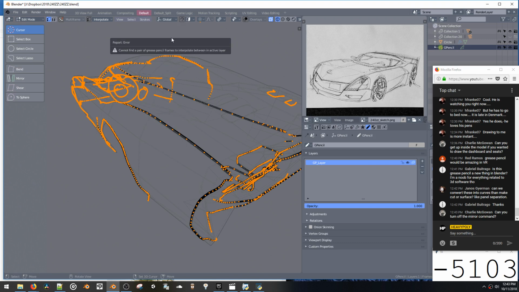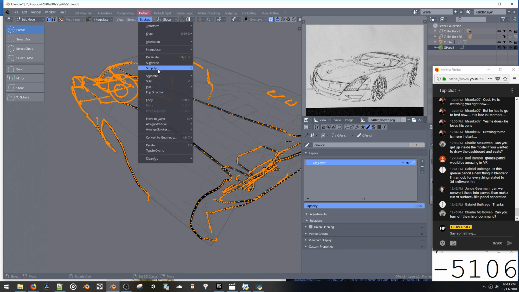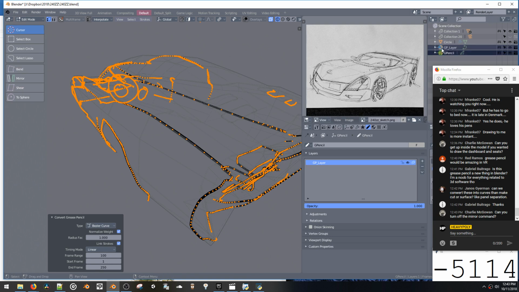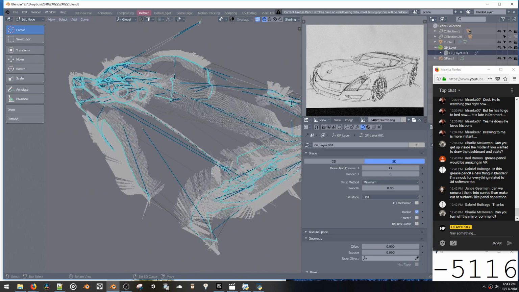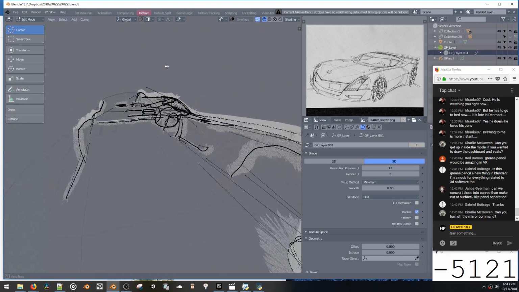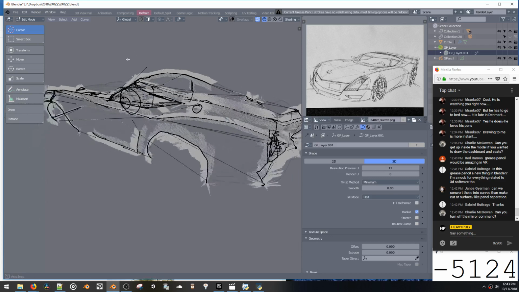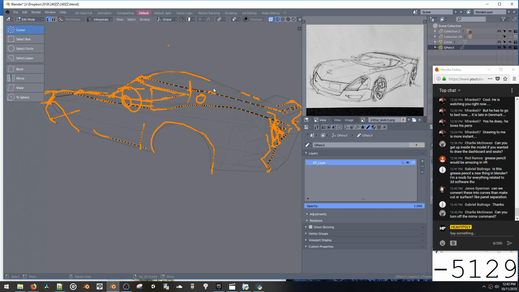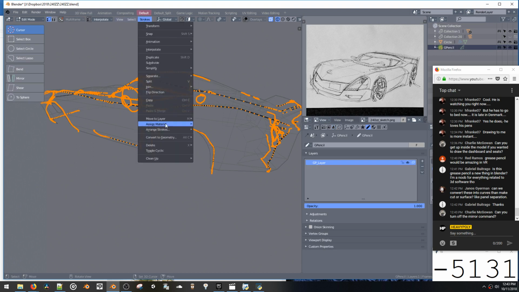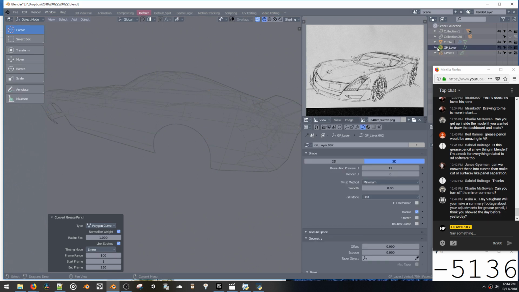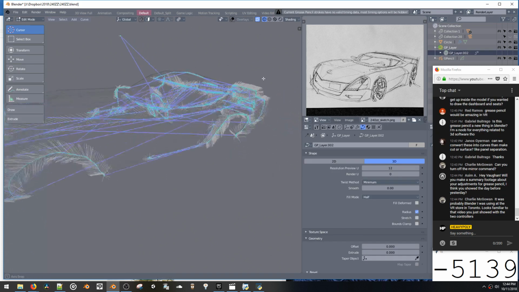Interpolate? No. Convert to Bezier curve. Okay. There it is. Pretty janky. This might need some simplification. Let's try the other option. Convert to polygon. Huh.